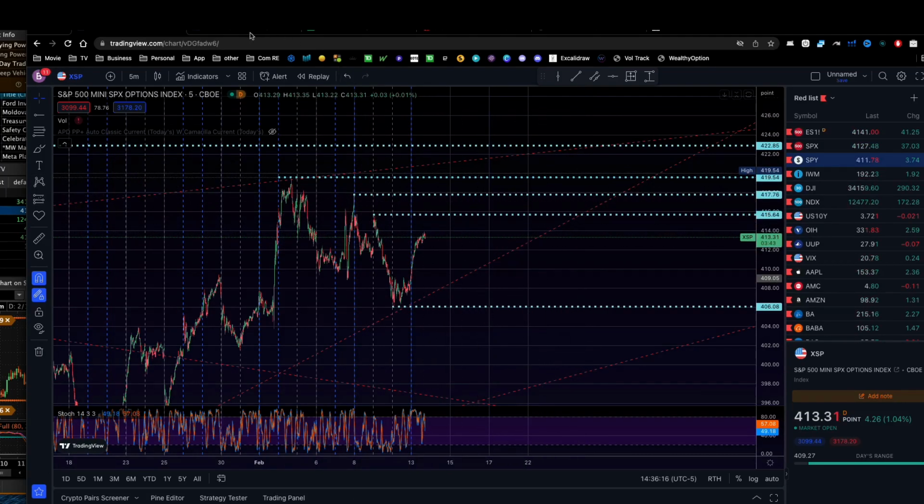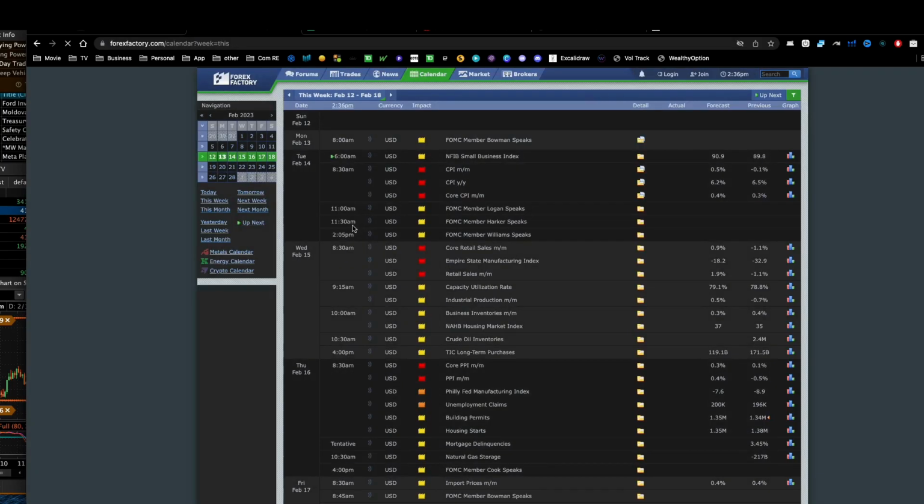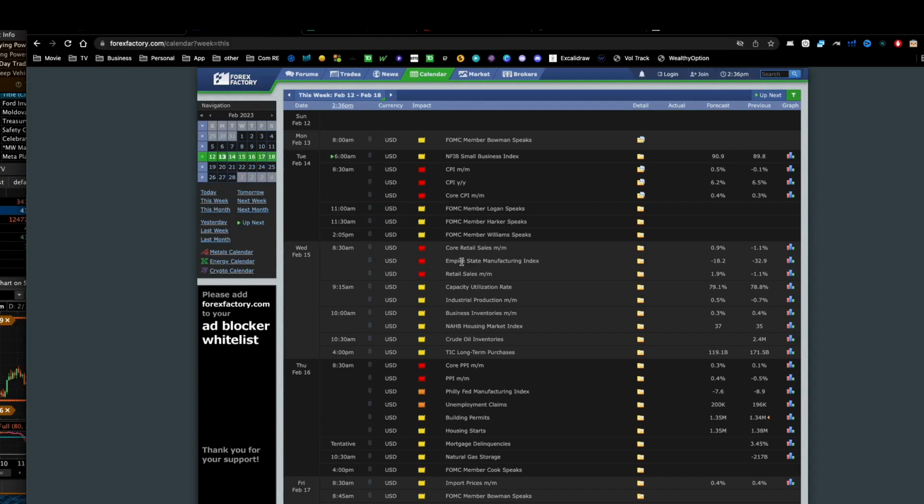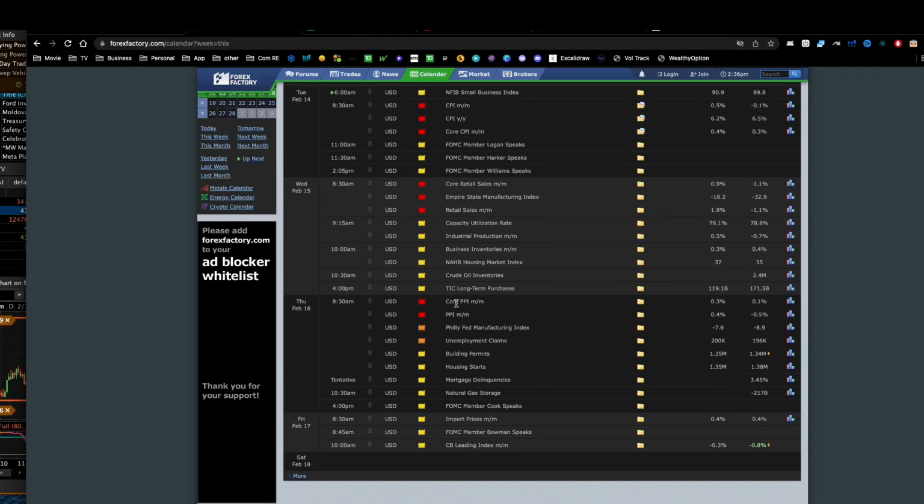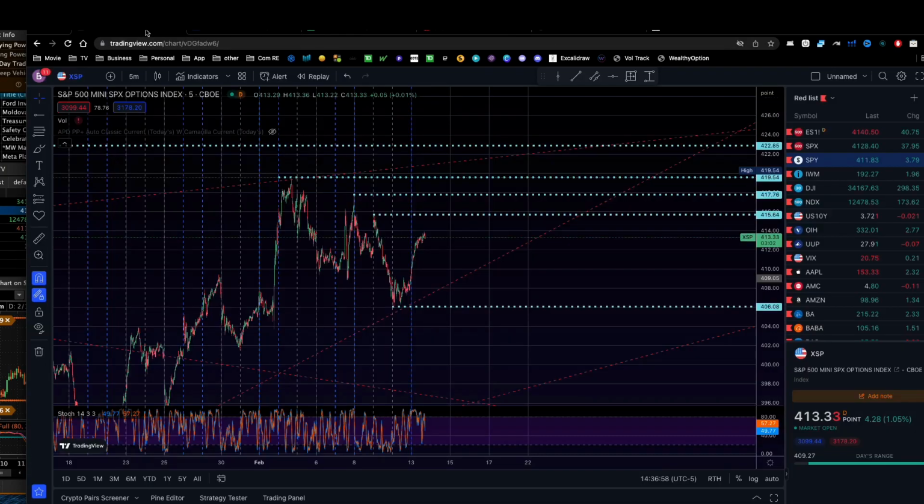And as far as news, what we have coming up, we've got the CPI, we've got core retail sales, and we've got PPI, the big stuff. We don't have any bond auctions that I can see. And the big one is honestly the CPI. So we'll see what happens for that. We do have to keep a little bit of an eye out for our FOMC members, because you never know, especially with the CPI coming out, they could say something that day that the market pays attention to. So we do have to keep our eye out for that all the way up until about 2 o'clock. So that is our market update for now.